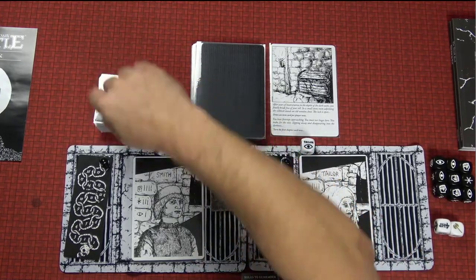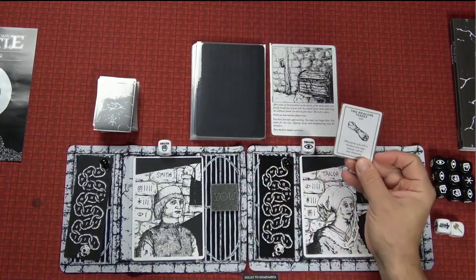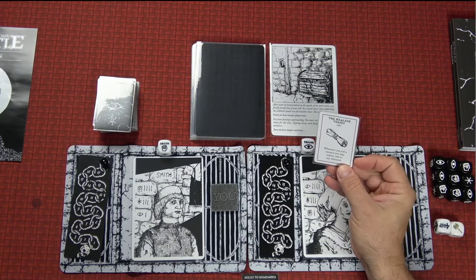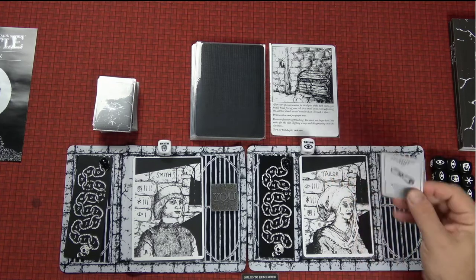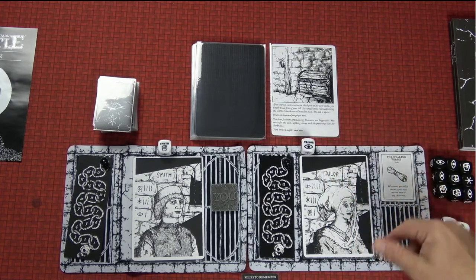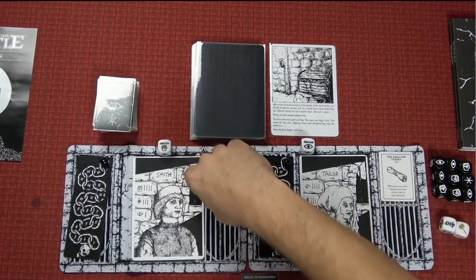See what happens. So we are going to draw, and we have the healing verses. Whenever you roll a double, you may restore 1 HP to any character. Very cool. As you can see, the slot now holds the keys here.